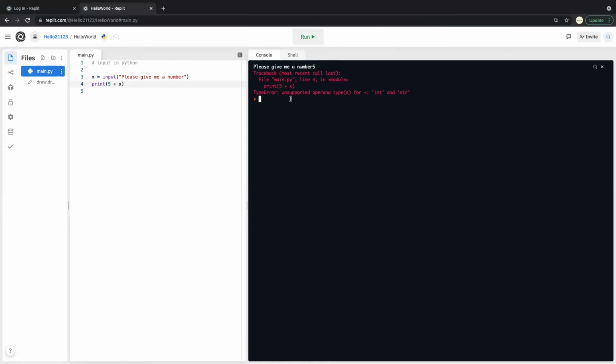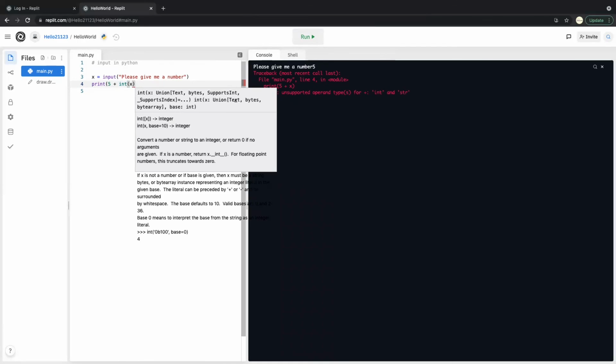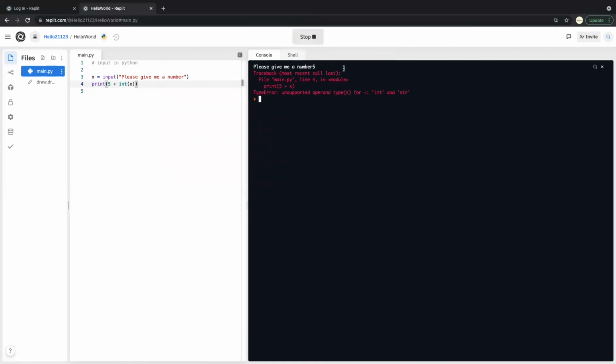Yeah, we wanted to see 10, but we did not get 10. And if you look past the scary looking words in this error, you'll see that it's a type error, which means that you cannot add a string to a number. Remember, we talked about this in the previous lesson. So because you can't add a string to a number, you have to make x an integer. There are many ways of doing this. You can put it over here. You can make x an integer right here, and that will work.